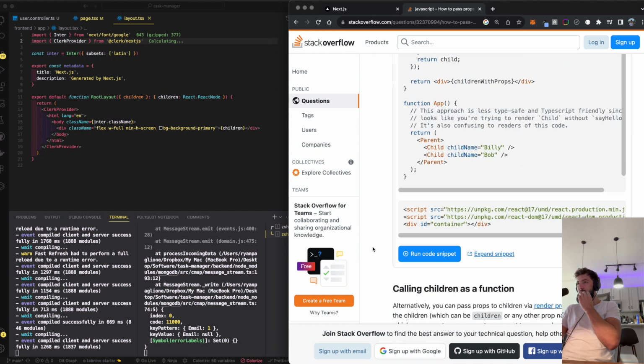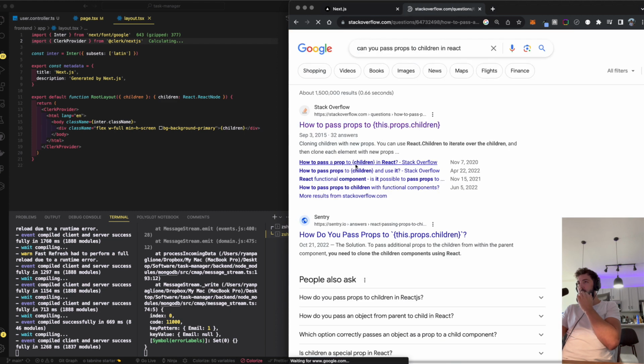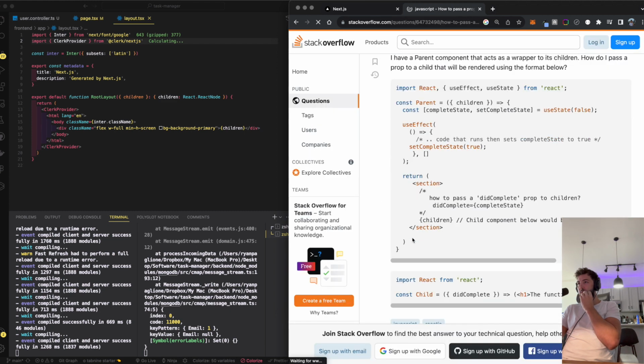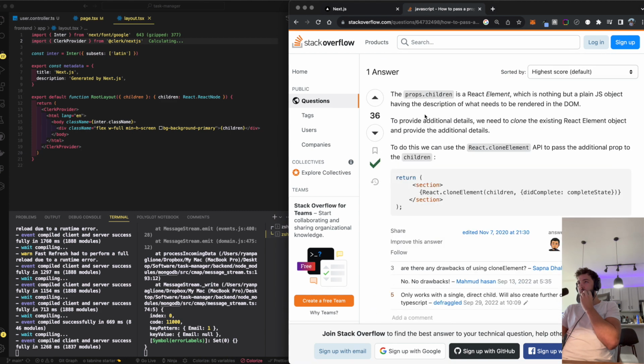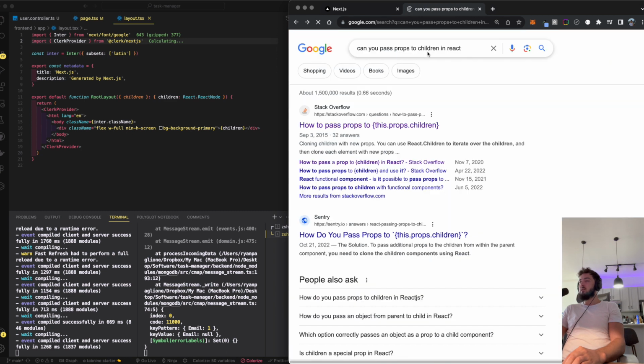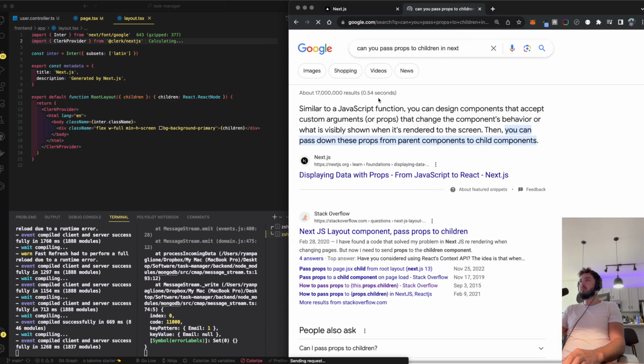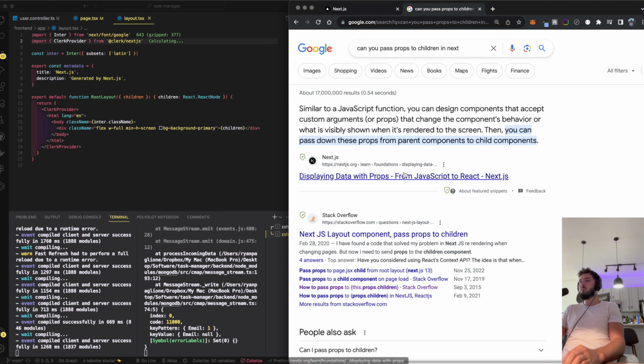React.cloneElement. Okay. React.cloneElement did complete state, I think. Because I do think I want, well, technically we're not in React, we're in Next. How to pass props to children.